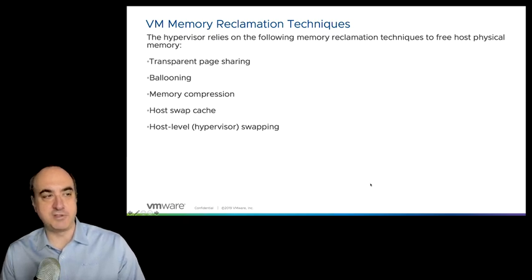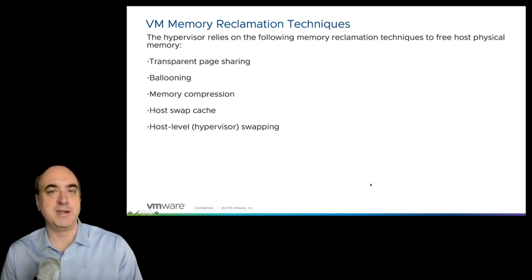Out of all of those features, they are typically enabled by default. Transparent page sharing is a little different. It's actually enabled within VMs, but not across VMs though. Host swap caching is something that does not exist until a customer configures it. So it's not even something that needs to be enabled. You actually need to purchase hardware and then configure that hardware to be used as a host swap cache. So that's not an automatic thing at all, but the other ones are pretty automatic.